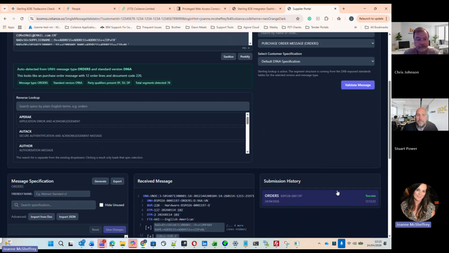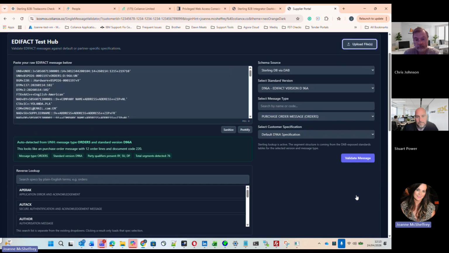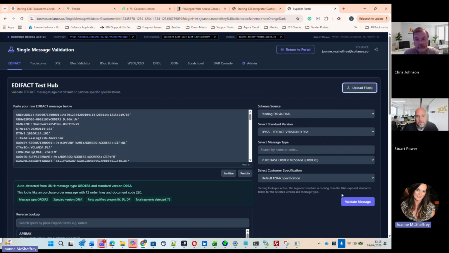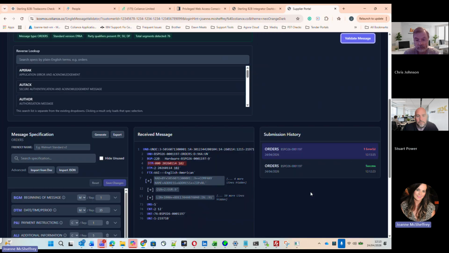Here you can see we've validated the message, it's come up successful, which is great. However, you are going to get data at times that's not going to have the right qualifiers, or the correct segments that are mandatory against the standard. For instance, if I change the DTM qualifier to, I don't know, 000, and I validate that message, it spots automatically that there's an issue.